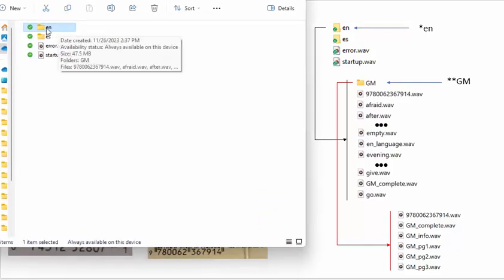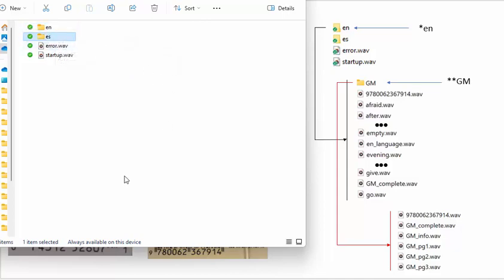Here's that folder that contains English audio files. Here's the folder that contains Spanish audio files. And here's what you'll hear if the VoiceIt recognizes the code or the contents of the tag, but when it goes to look for a file to play, it can't find the file. I'm going to double click on this. Try that again. So that's a success in a sense.